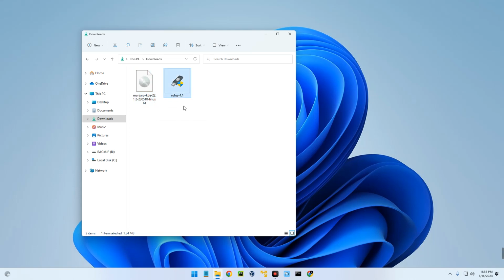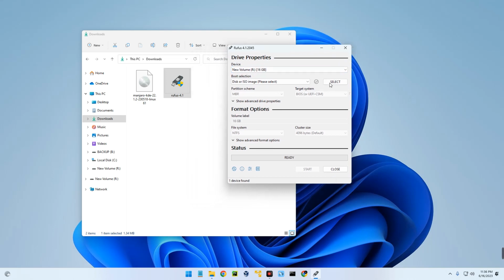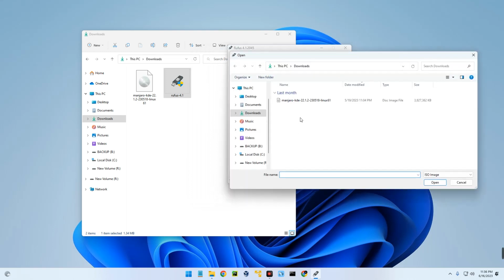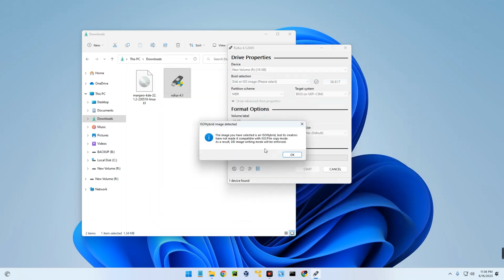Now we're gonna use Rufus to perform that operation, so let's install Rufus. And Rufus is running. Now you can see the device section, we can't select it. So what you do now is connect your flash drive and it should show up there. Now in my case, you can see my flash drive is 16GB and that is fine. Now click on select under the boot selection. Just click on select by the side and then let's choose our Manjaro ISO file. Open, click on OK.